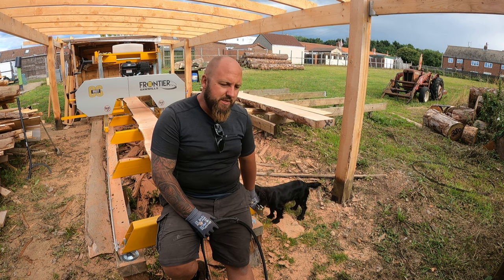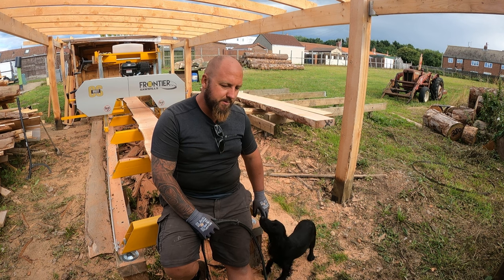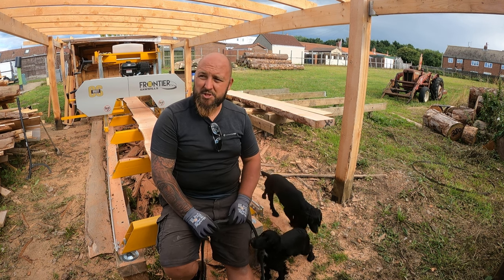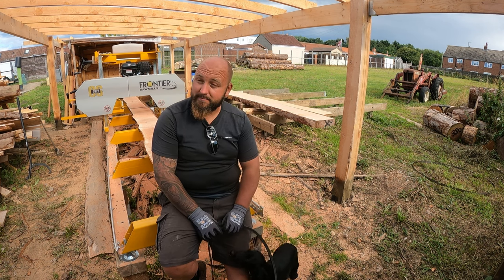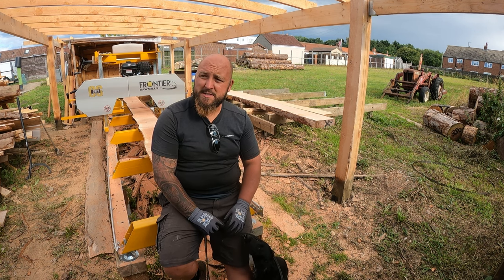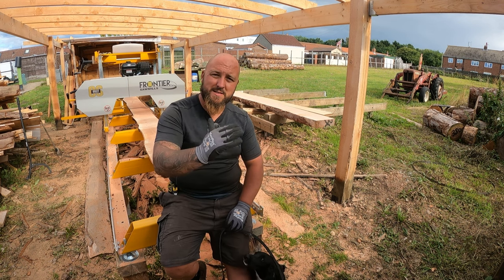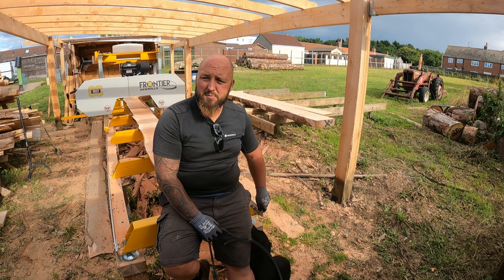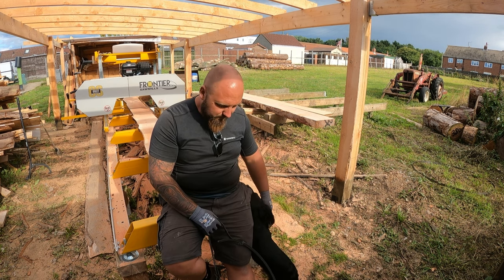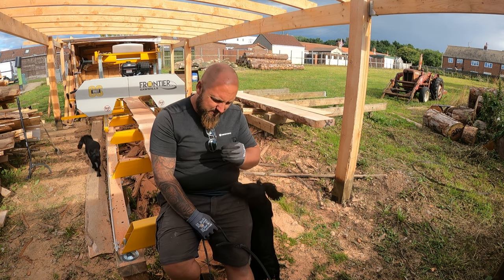But like I say, the next purchase is going to be the tooth setter, because I don't really want to be sharpening these Ripper 37 blades anymore without setting the teeth. So yeah, I've only had one sharpen on them, but I think that's enough. Yeah, that's about it really.